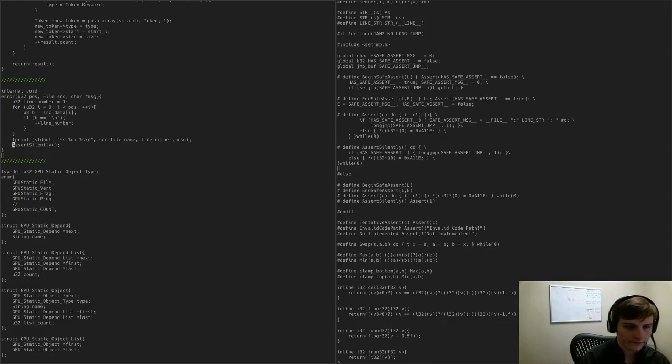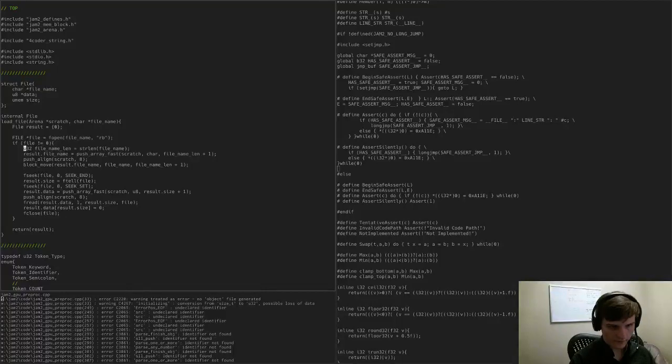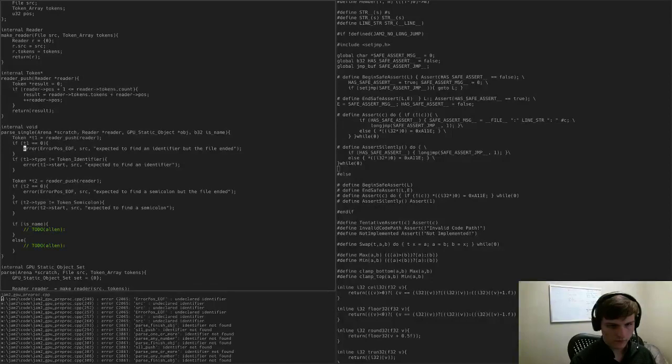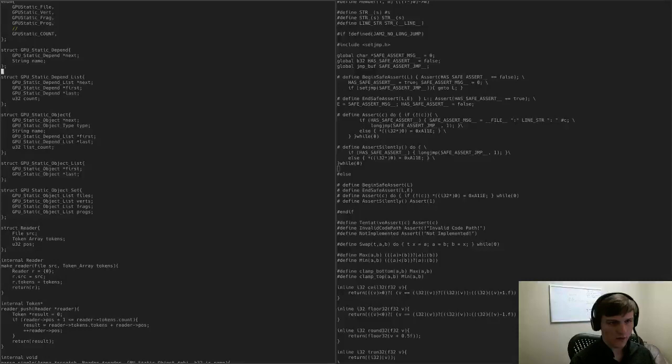Anyway, so this is basically a way to assert without putting out an error that jumps me here, because my assert in my safe assert zone would normally output an error to the command line output, but I actually want to see this is the error, not this in this case, right? So what do you got for me? Right. You don't like that. Let's call you a umem. Okay, now what I need is error position EOF.